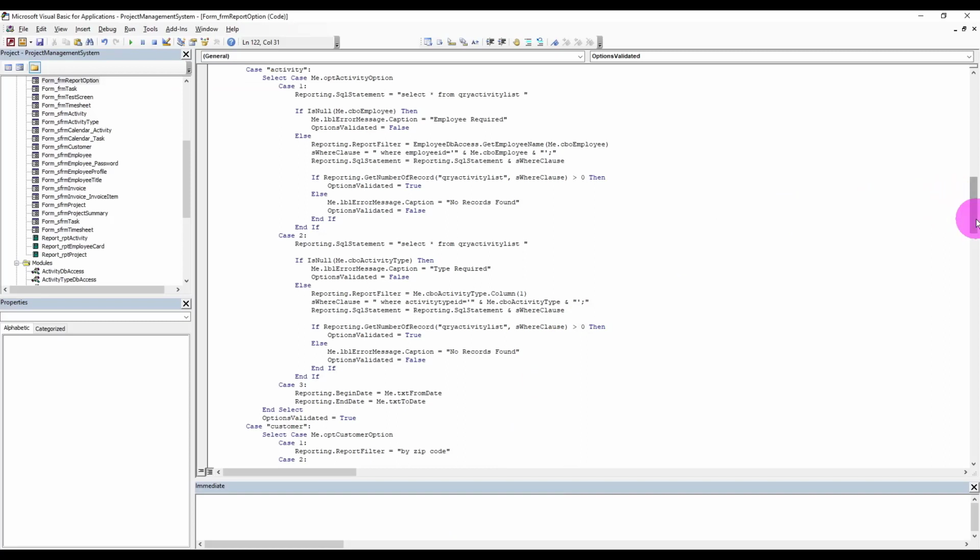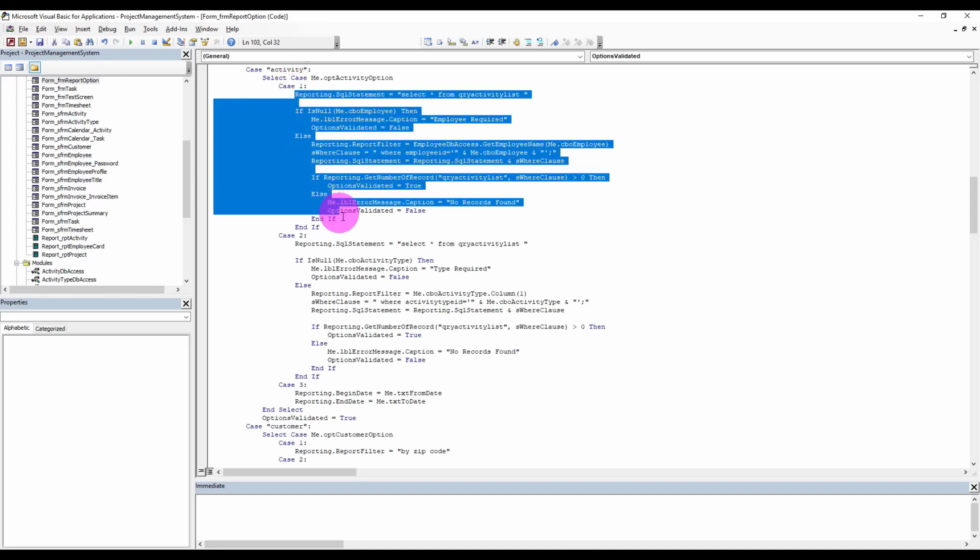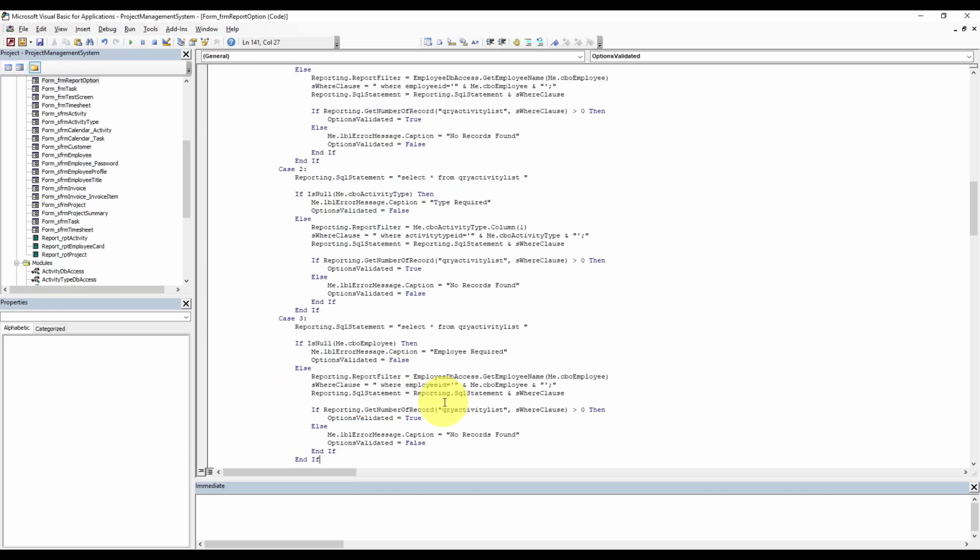Similarly, copy right here. Same old. We're gonna copy this guy. So if it's case 3, we're gonna do this.